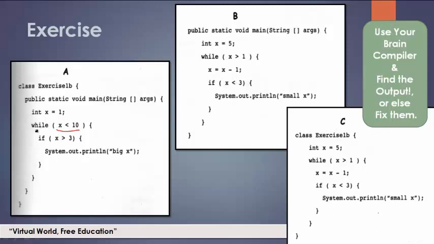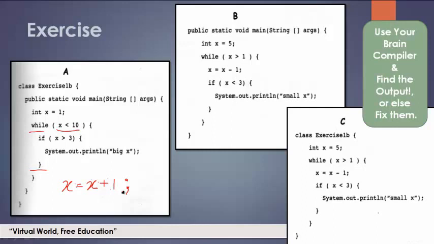So in this program, we have to include a statement either in this place or in this place, outside of the if statement. So what we have to write is something like this: x = x + 1. Always remember to put the semicolon at the end of the statement.